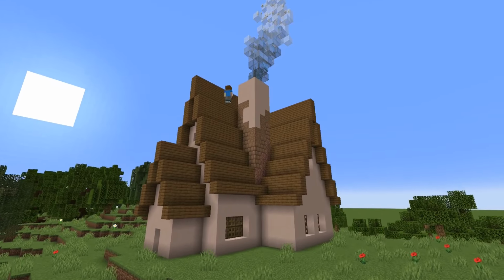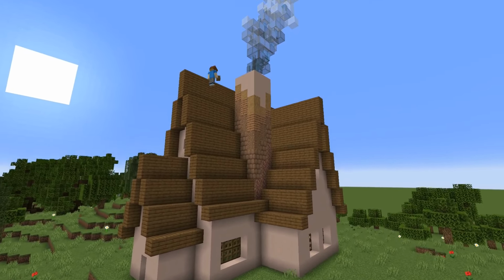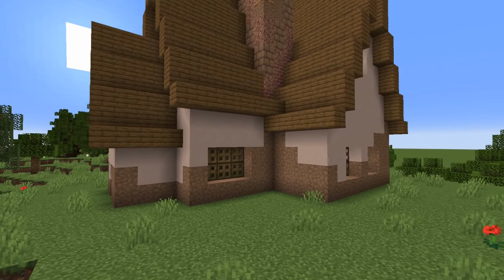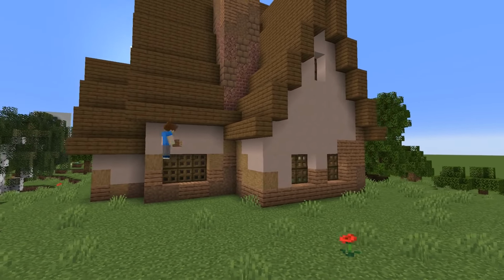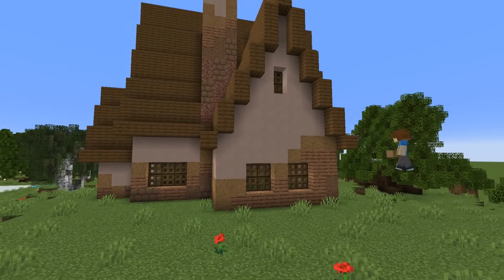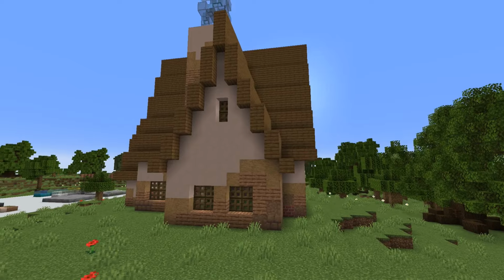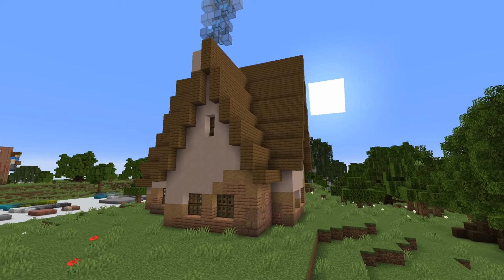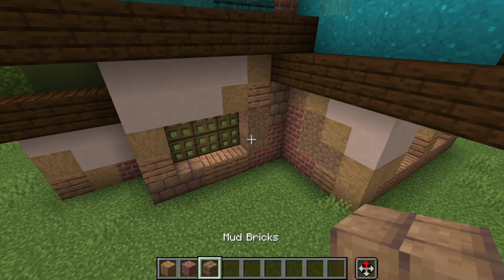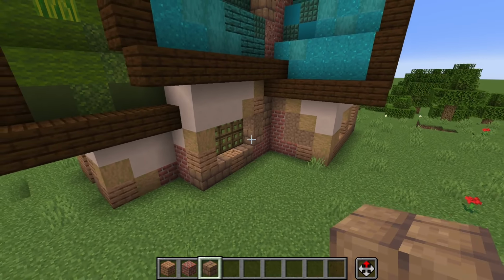Starting with the walls, I want to keep them mainly white terracotta, but at the bottom I want to add a rim of mud bricks, packed mud, trimmed jungle logs, bricks and jungle planks. It could be just a different material used at the bottom or the white layer fell off over time. I tried to spread these patches with the mud bricks as they stand out quite a bit.